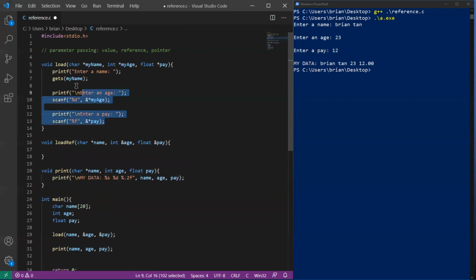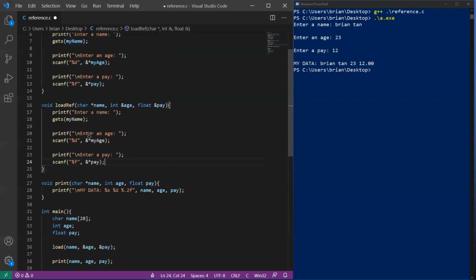I'm just going to copy this and change these to name and change this to age. Okay, now all I got to do, put the reference designator there.